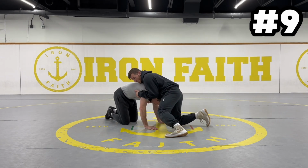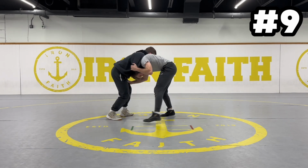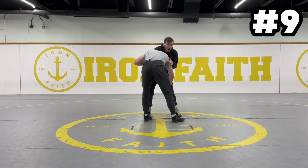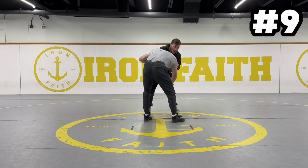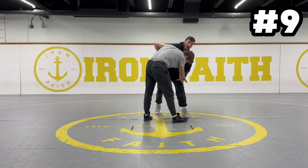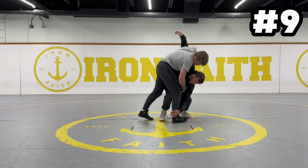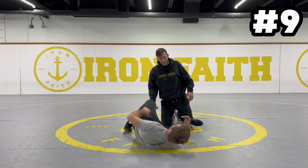I'm holding this, he starts working out, he's working out here. I'm trying to drag him down, it's not working. Feed the head. I find that when I feed that head, I almost act as if I'm letting him go. So when I feed the head, I pull my left shoulder back, and then I ease up. Let him pop the head out, swing this, and I'm probably 90% of the time going either ankle pick or knee pick, either low to the ankle or to the knee to score.